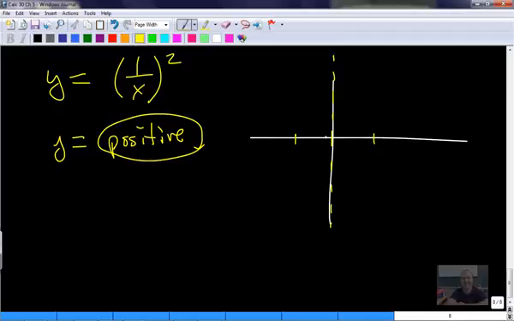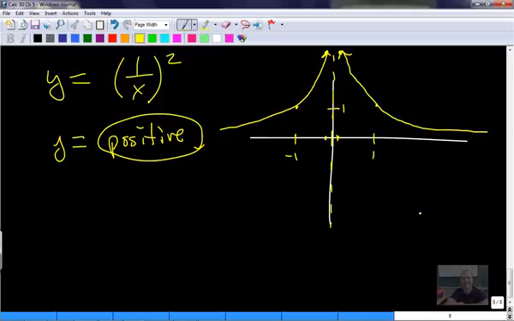So even if I took something like negative 0.2, 1 over negative 0.2, that's 1 divided by 0.2, which would be 5. Squared is 25, but it's positive. So it's really up here, same as positive 0.2. So what you end up having is, there's 1, there's negative 1, and positive 1. You have this same sort of thing happening, but they both head towards positive infinity. They're both positive, and that should be symmetrical.